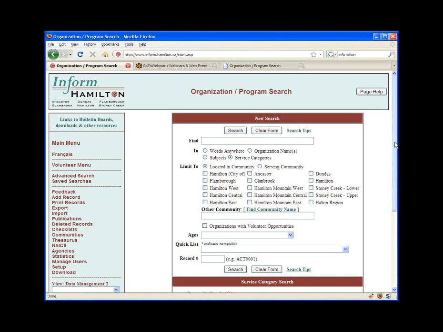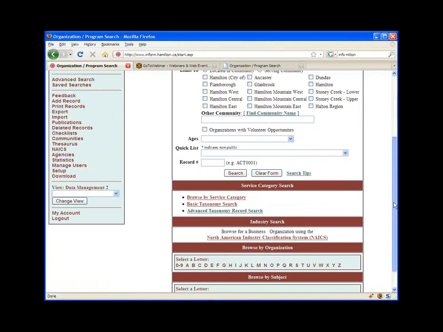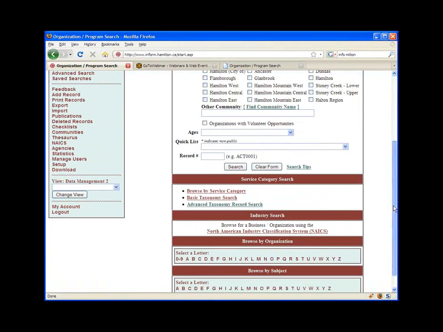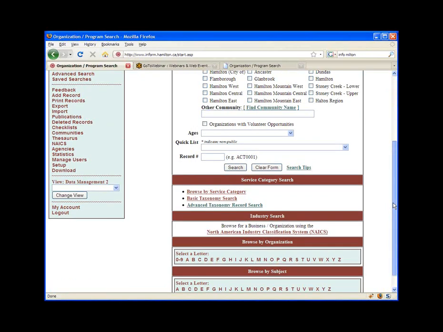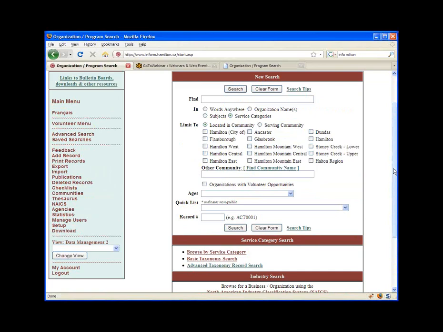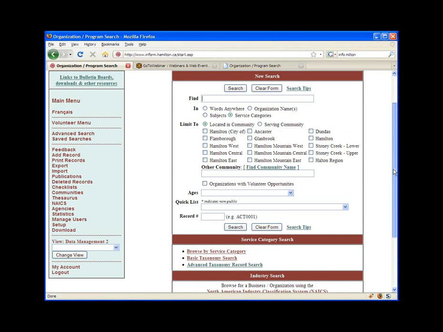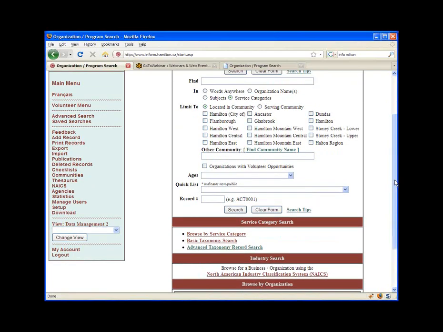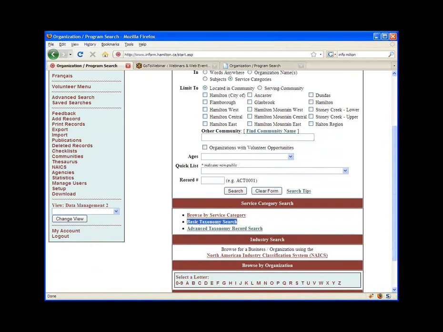All right, so those are the two searches that are available to the public when using the taxonomy. Those are the only things that we have available to the public. There is no equivalent to, say, the subject sidebar that we'll look at when we do this thesaurus, and there's no equivalent to the subject finder, which we'll also look at when we do the thesaurus and the NAICS system. As a staff member, I have access to two additional kinds of searches, the basic taxonomy search and the advanced taxonomy search. The advanced search is based on the basic search, so we'll start there and just discuss all the different principles of the different kinds of searches that are available. And then we'll show you how to construct a more complex search using the advanced tool.